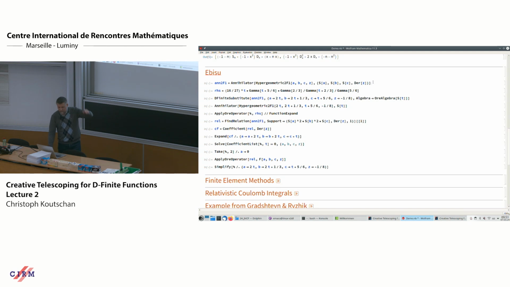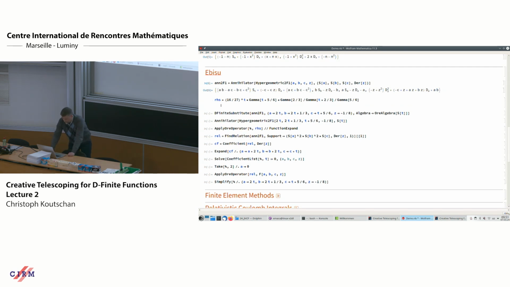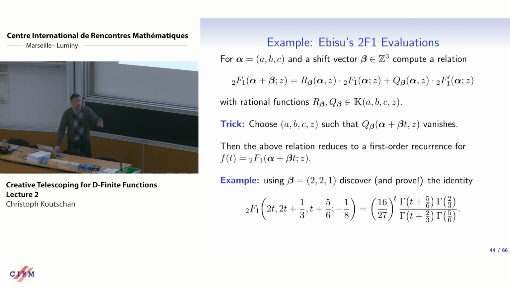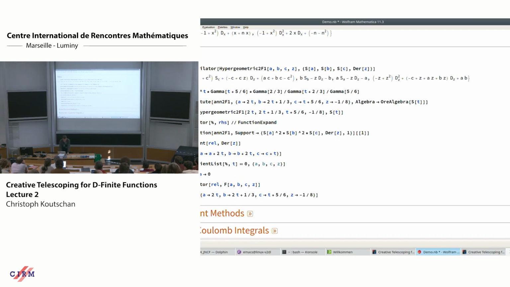So instead of taking the recurrences that we already derived, I compute the annihilator from scratch. And so here you see we get the 2nd order differential equation, and then all the other members have leading monomial of degree 1. So that shows that really it's holonomic rank 2. Well, okay, so I wanted to demonstrate something else. If somebody gives you this identity and asks you to prove it, well, then you can do it. And this is what I wanted to show first.